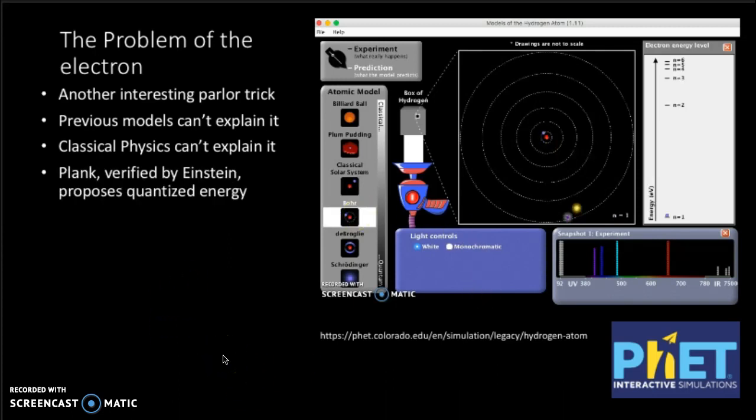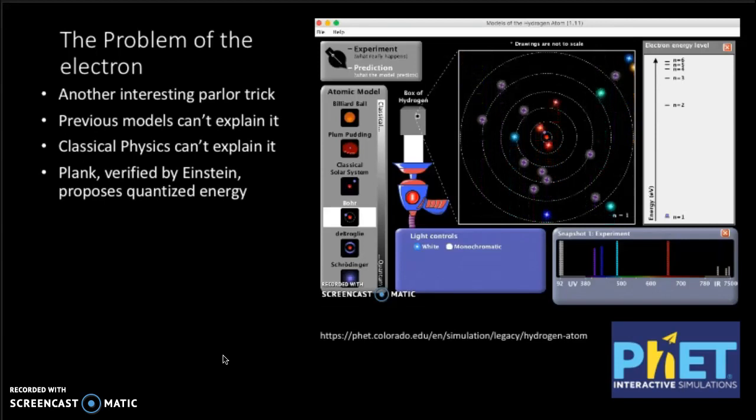And so what we have here is a notion that has got to be beyond classical physics, and it's called quantum physics. And Planck really came up with this idea that energy is quantized, or comes in tiny little packets. And it's easy to imagine light in little packets. When you see this simulation, you can see all the tiny little packets. And Einstein did a couple of experiments, as described in your text, that verified this.